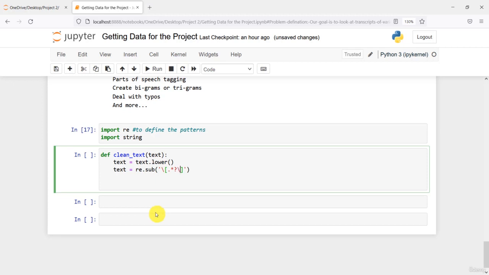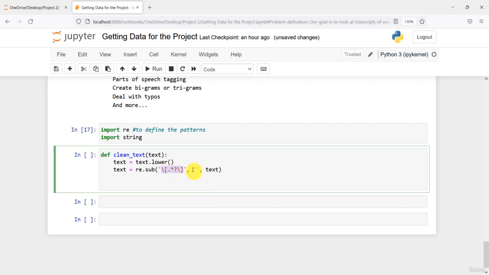So this is my pattern, and whenever I see these types of things, I'll just replace it with nothing. So basically I will not even give a space, and let us pass here text. So basically if this function finds this pattern, it will be replaced by this in our text.